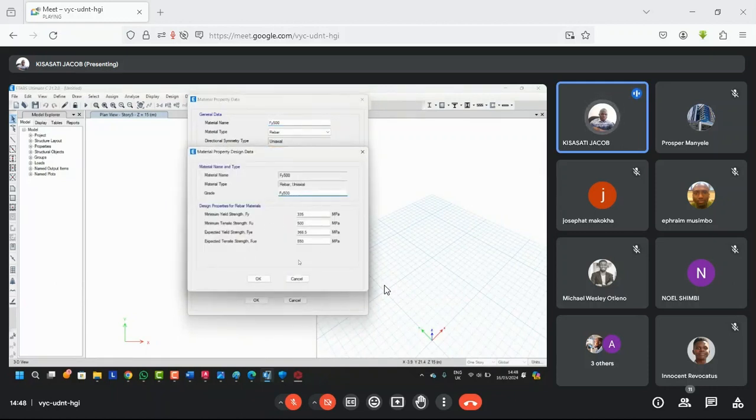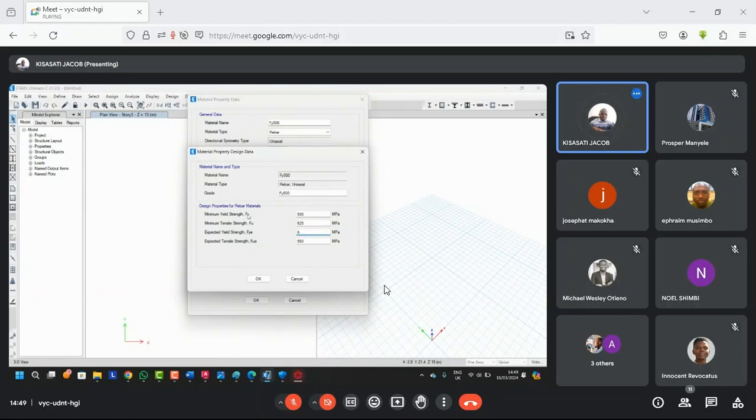Now this part is important. The FY, of course, is 500, the yield strength, that is the minimum. Then the FU, to get the FU, you'll take FY, which is 500, then you multiply this by 1.25. Please remember this is very important. 500 multiplied by 1.25. The good thing with ETABS, as I type this formula, when you press enter, the answer will just come.